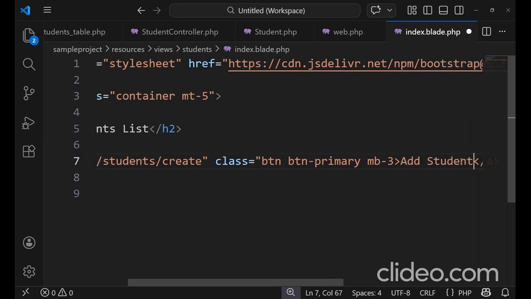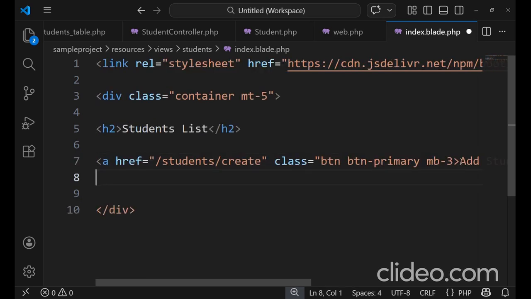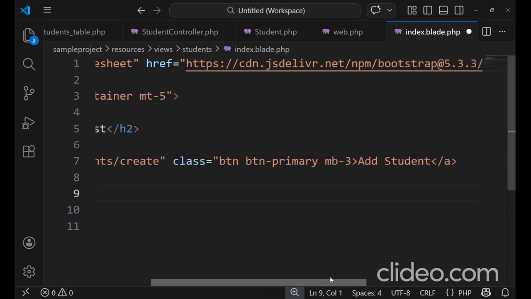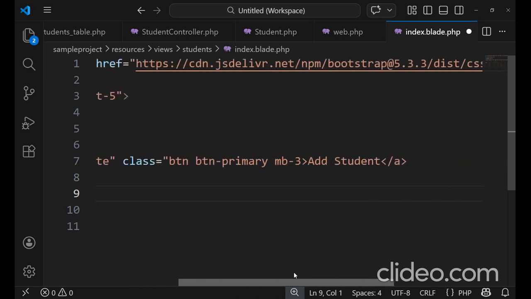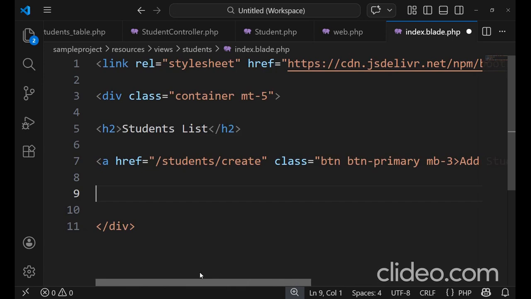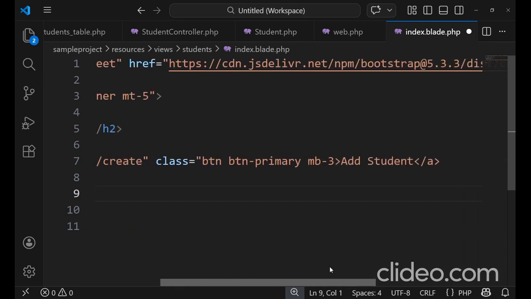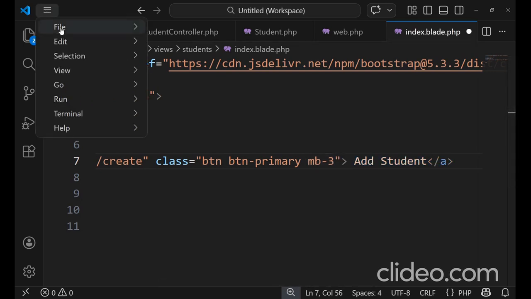Okay, and next to create the table. Anchor tag, btn, yes, save.